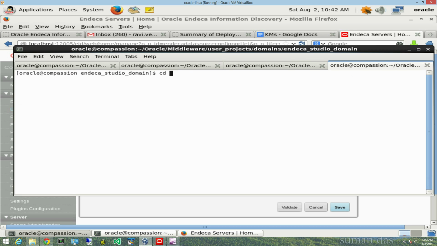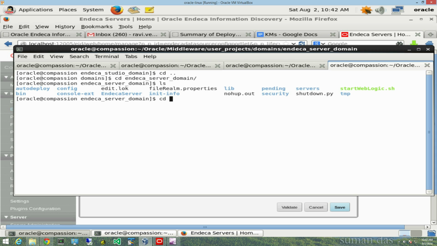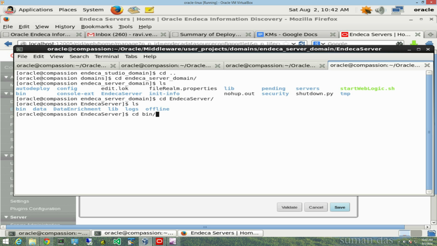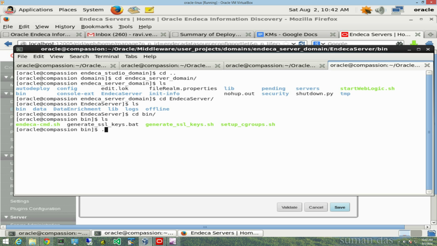We'll open a new tab, go to the Endeca server domain. This is the same key store password we created while generating the SSL.